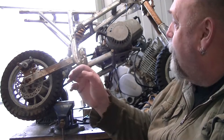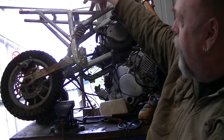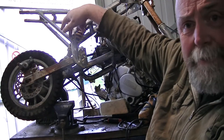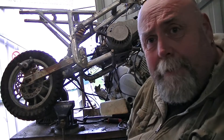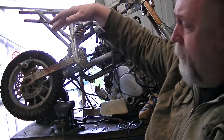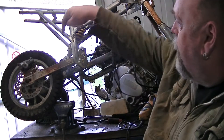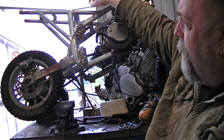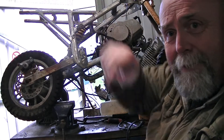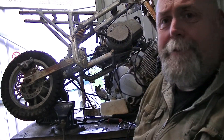What I'm going to do is cut this bit of framework off. I'm only going to cut it roughly, right up to the edge, just so I've got something to play with and dress it up. I'll have a look at the shape. So I'm going to cut through here, cut through here, cut through here - somewhere there. I've just put a little mark so I don't cut the wrong bit.